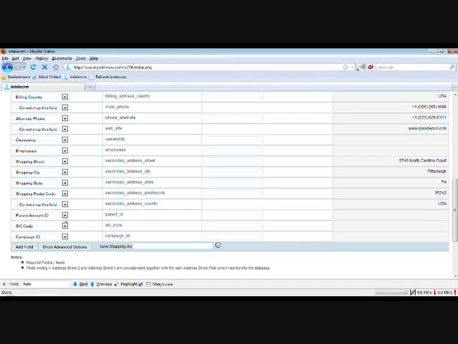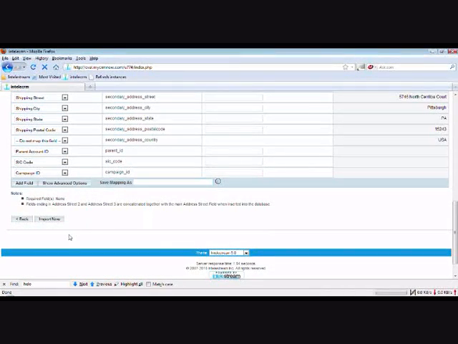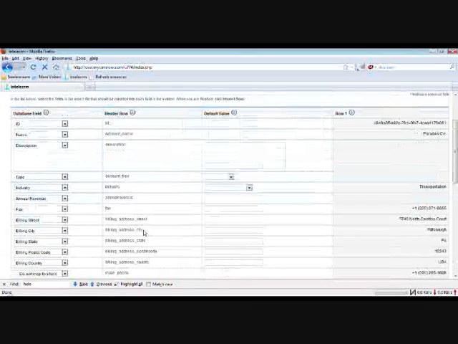Okay, and the others, it's actually gone away and picked up some of these for us already. Obviously, it's worth checking at this stage, when it does try and pick up the matching field in IntelliCRM, if it does exist, double check and just make sure that is the correct field that you actually want to map to. Just double check on what the system's done for you. So we'll say that we're happy at this stage. We are happy with the field mapping that we've agreed here on the screen.